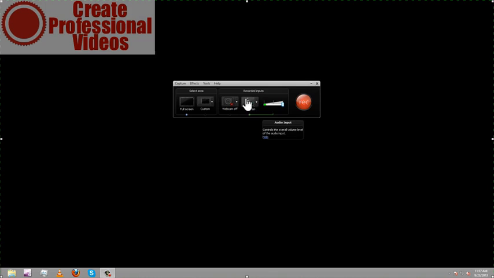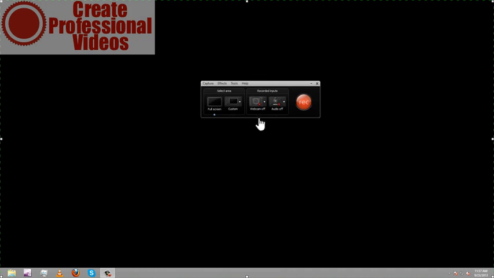The other thing you'll notice here is you see an audio on option, and it's automatically going to be checked. You can just tap this big red button and it'll go away. But you'll want to tap that and make sure it's on so that it picks up your microphone.